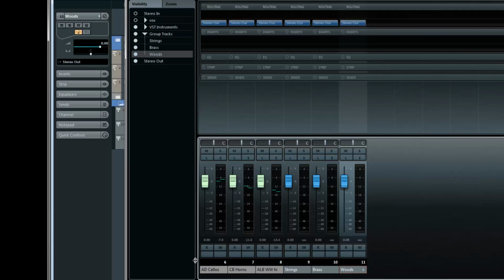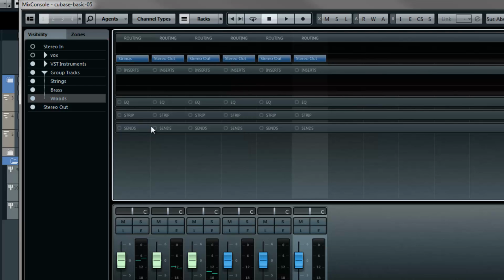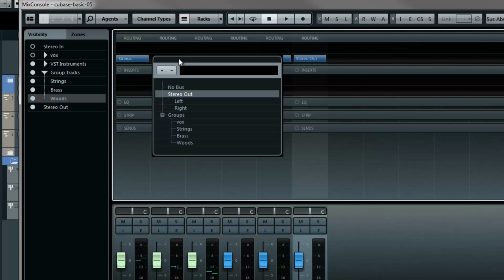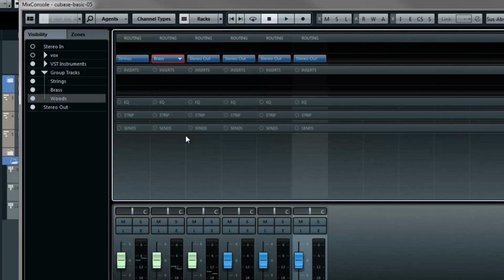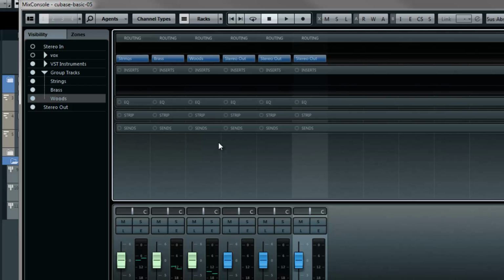Now we are going to route the cello's output, not to the stereo out, but to the strings. The Cinebrass horns output to the brass bus or group track, and the Albion woodwinds channel output to the woods.